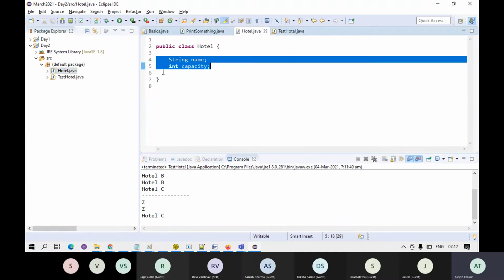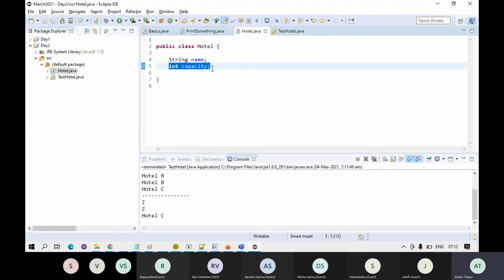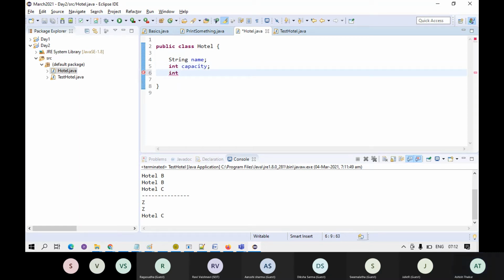All right. Now suppose there is a variable over here, int number of receptions. Now hotel has got one reception.